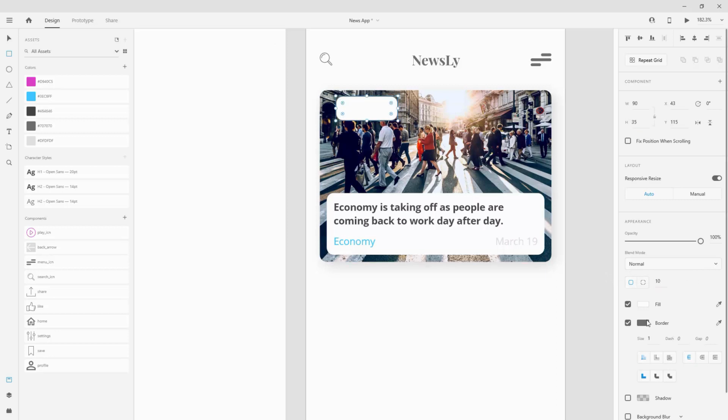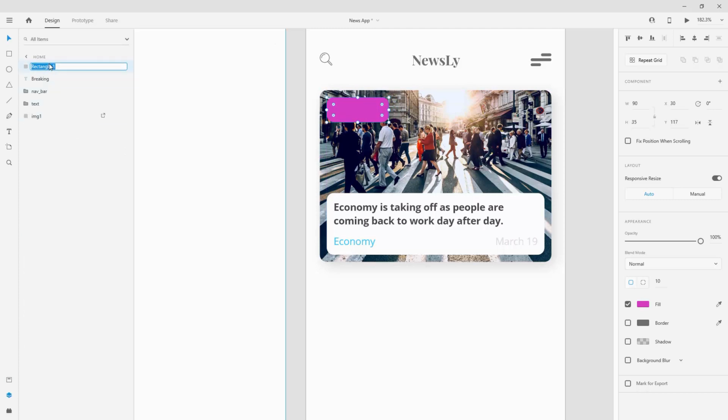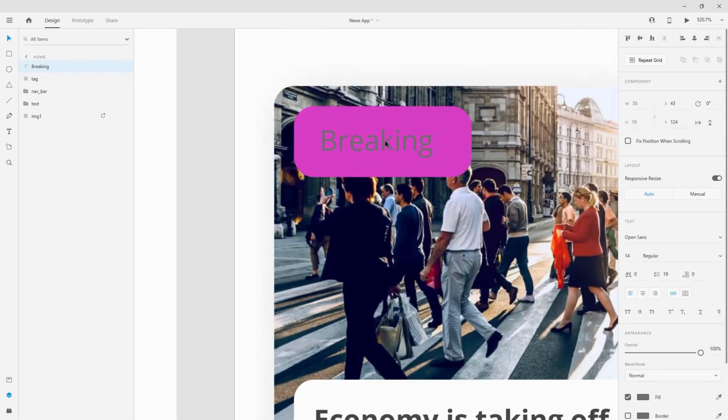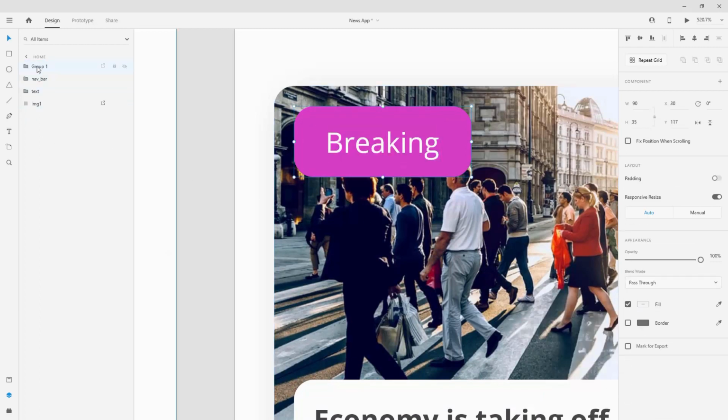We're going to remove the border. We're going to use this color, and let's quickly position it here. And let's give it a distance of, let's say, 10. We're going to call it tag like this. Breaking is going to go in the center of it like this, and just going to make sure that breaking is white like so. Let's call it tag, and that's basically our main image.